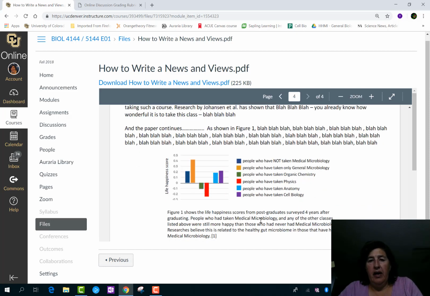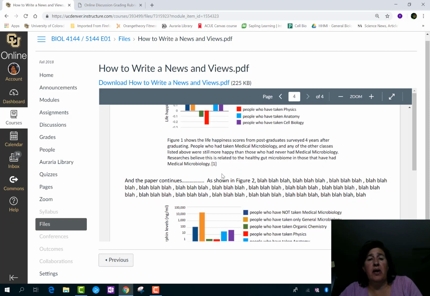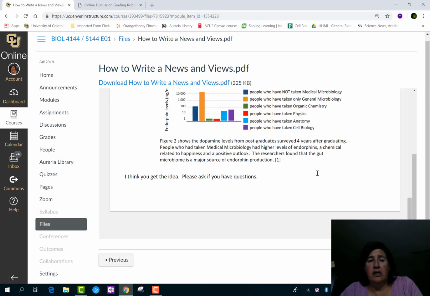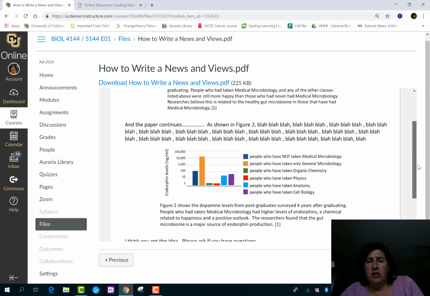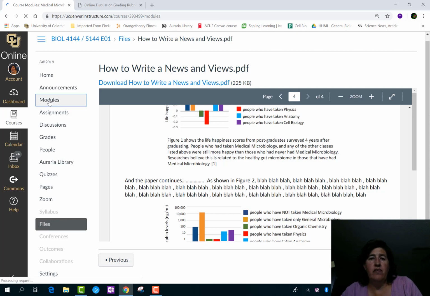I have made a figure, right? I've referenced where I've gotten that data from, okay? Even though I know what you're writing about, you have to do this. This is really good practice. This one I decided to include a couple figures because it's such important data that I made up. So that's your news and views.